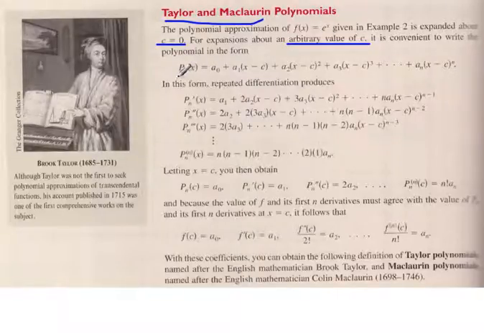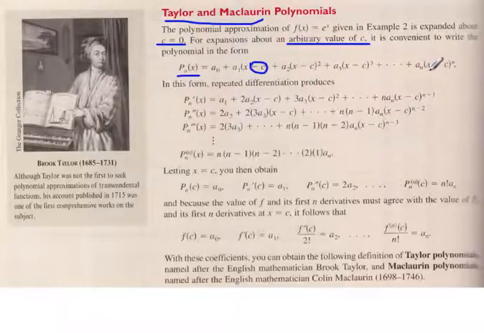Well, first then let's look at the nth order approximating polynomial, and it's convenient to write it like this. So you can see that this is kind of what we had last time, except instead of the x minus c, we didn't have anything there. We just had a sub 0 plus a sub 1 x plus a sub 2 x squared, and so on. And then we saw that there was some kind of factorial thing underneath.